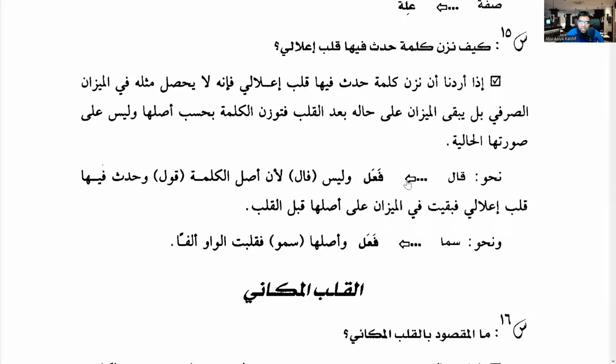So qala, its scale is what? Fa'ala. Will not change because of the i'lal. The scale also. No. Look at the original. Walaysa fala. It's fa'ala. لأن أصل الكلمة قول. Because it's قول. وحدث فيها قلب إعلالي. A change due to weakness has occurred. فبقيت في الميزان على أصلها قبل القلب. So in the scale, you will show it the original one.